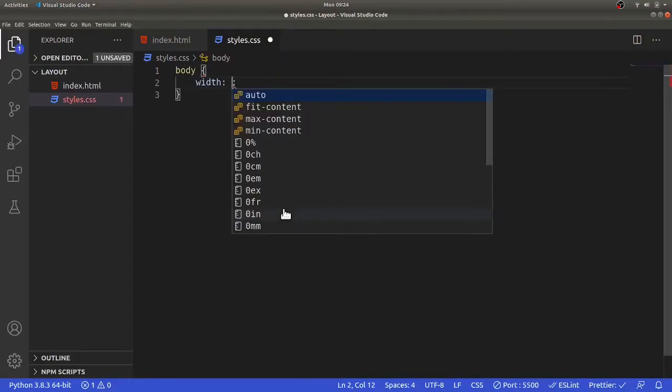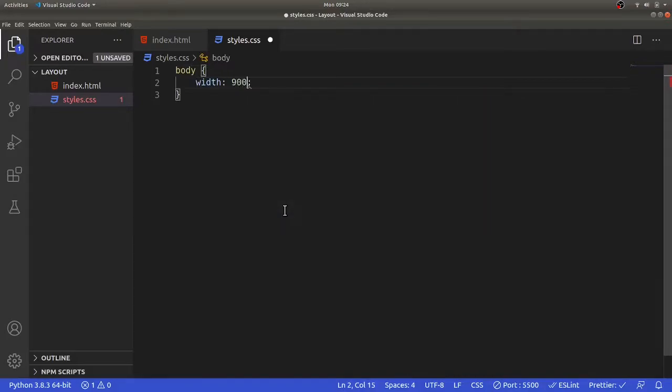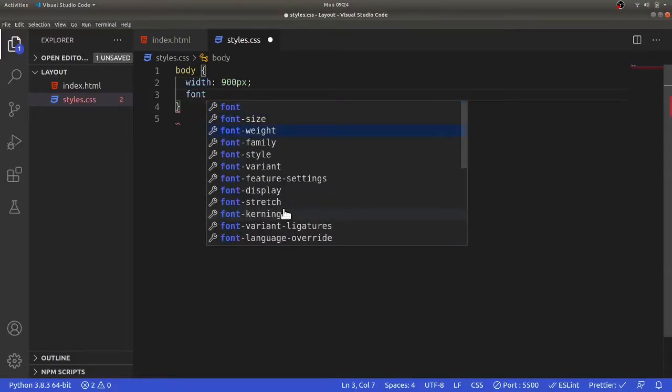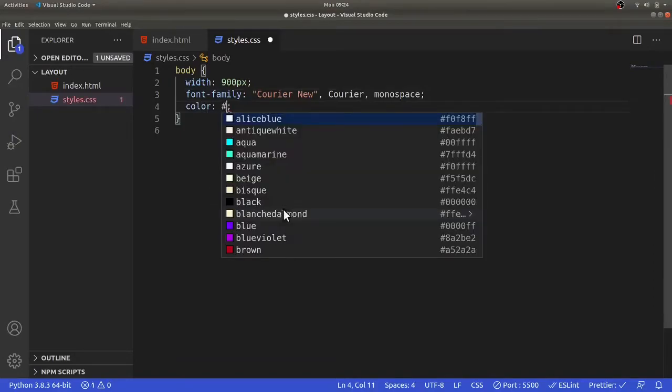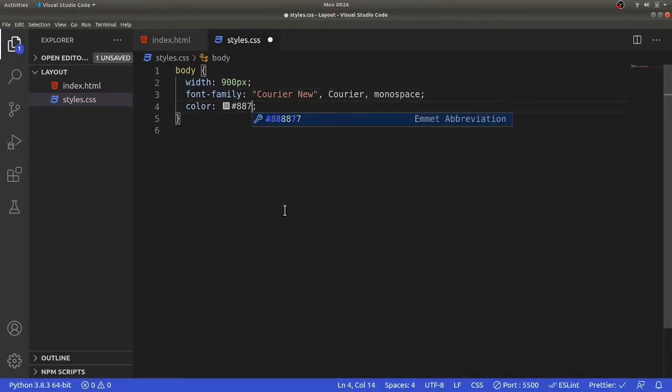Now here body width, let's say 900 pixels, and then font family Courier New, Courier, monospace, just some random color, #887, grayish.